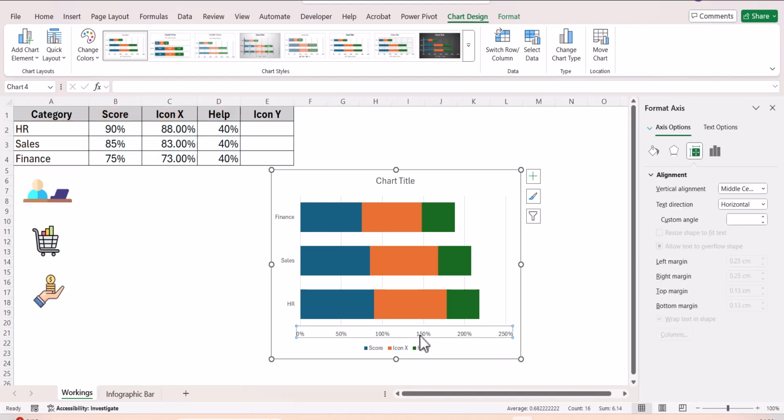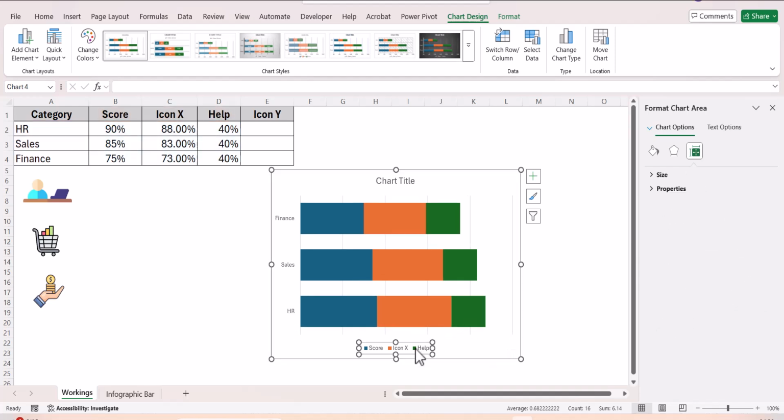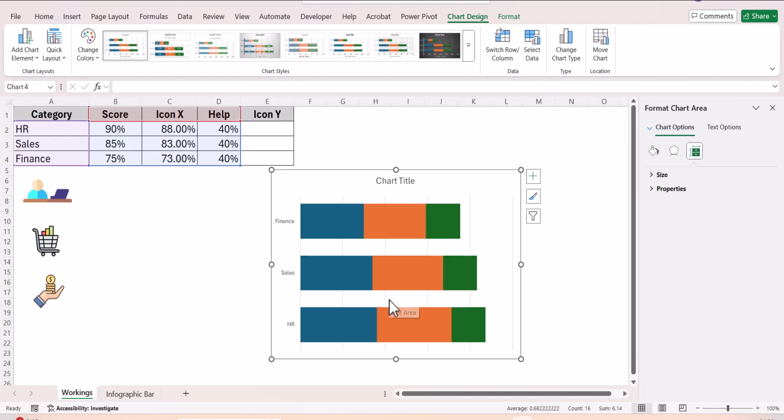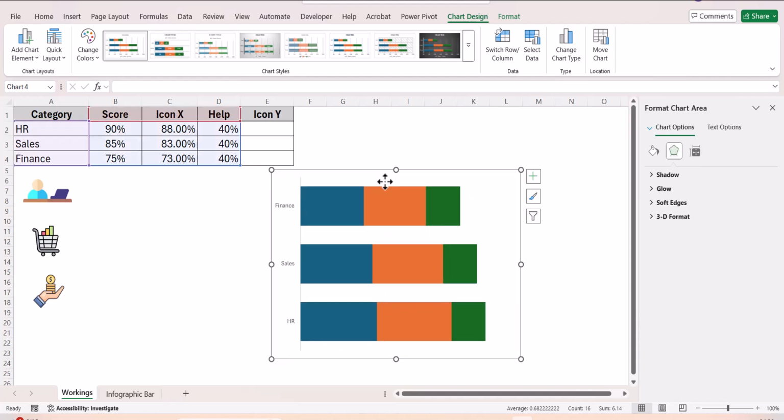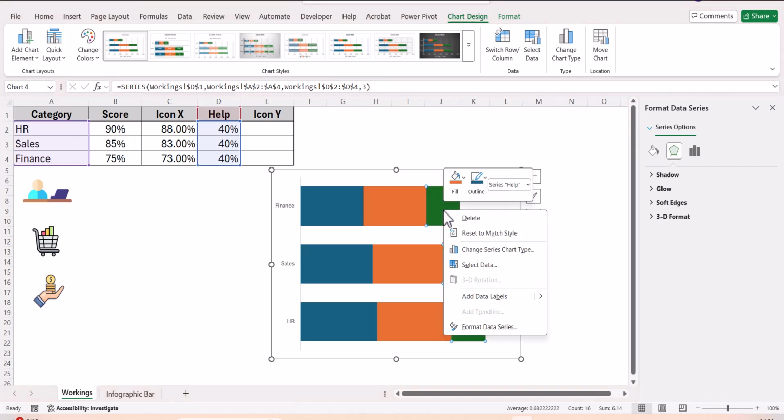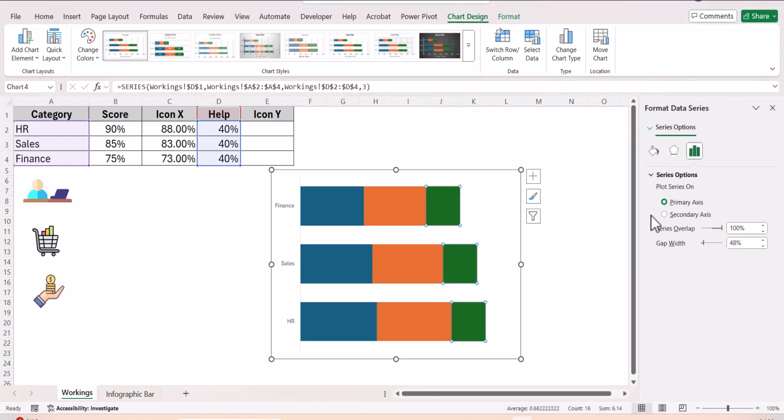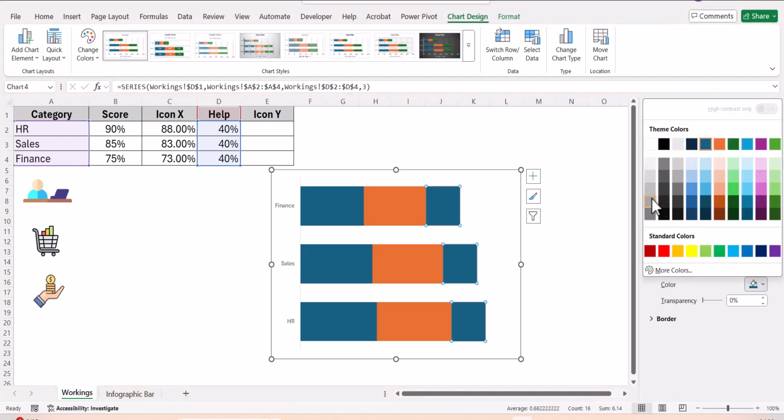Next, you can go ahead and delete the axis, delete the legends, and we can delete the grid lines and the chart title. Now this green portion over here is the help portion. So we go here, we select that series, we say format data series, we go to the fill option and we do a solid fill, and we select a gray color.